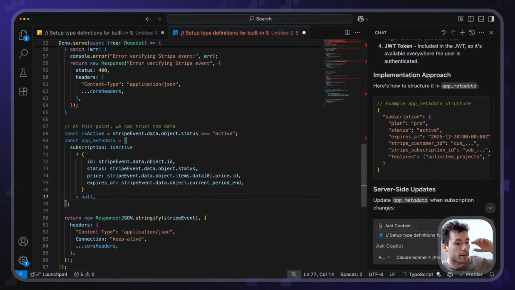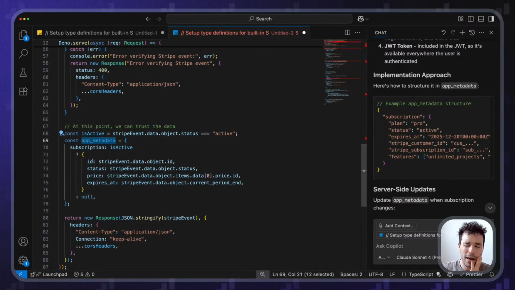So essentially, when we check for the app metadata in the user, if there's a subscription object, good, that means that the subscription is active. If there's no subscription, then it means that there's no subscription, and that's it. So, perfect. So we want to update the user profile, the user's metadata, to include this.